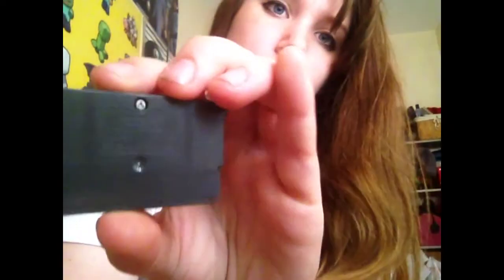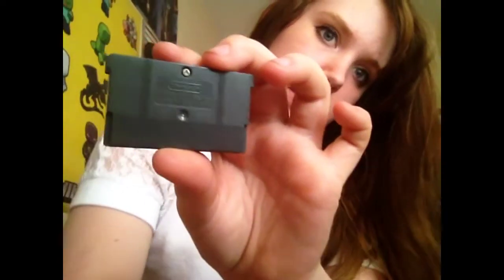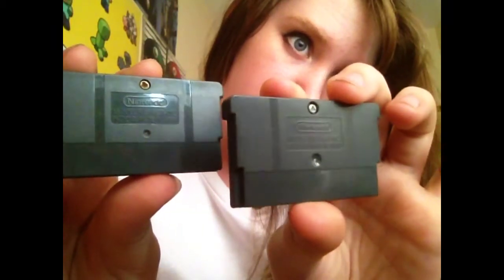Another giveaway which is really simple and easy to find is — we all know the Nintendo logo and they tend to mess it up on fakes. Some are really good, but the majority of them mess up the Nintendo logo. So if you look at the back of the cartridge here, obviously the Nintendo logo is looking fine as ever. Whereas if you look on the fake — look at that compared to that. This is just big and thick and just ugly. It doesn't look right. The font isn't even the same. So yeah, that's how you can tell that it's fake as well.